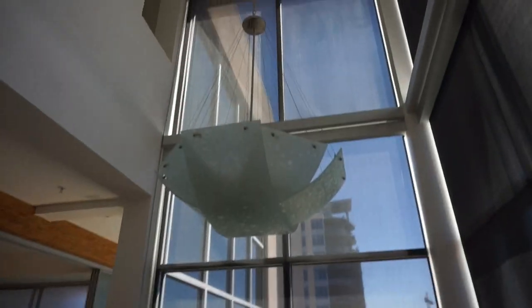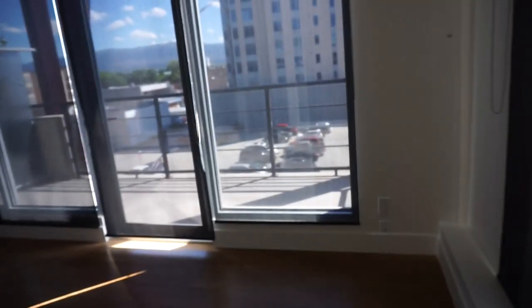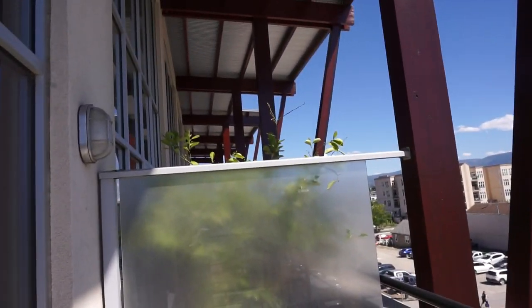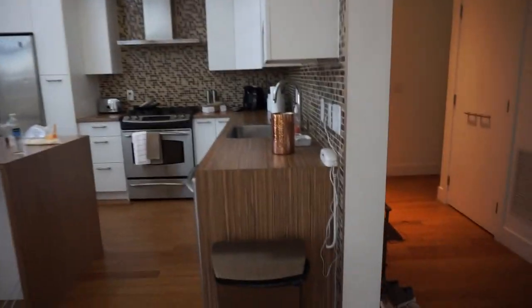So then you can walk through to this area — I think this is where you would put a dining table. More high ceilings. And then this is the first room type thing — this is where the bathroom is, that's when I opened that first door. Right now it just has boxes and storage, but it's a huge closet for a guest bedroom. This is kind of a divided part of the room so you can have two rooms. And then this is the second patio — you can see there's someone else right there. I'm scared because that door has flown open before; the way the handles work are European or something. And I hate that yellow light — I'm working on changing all the lights in here so they're white.